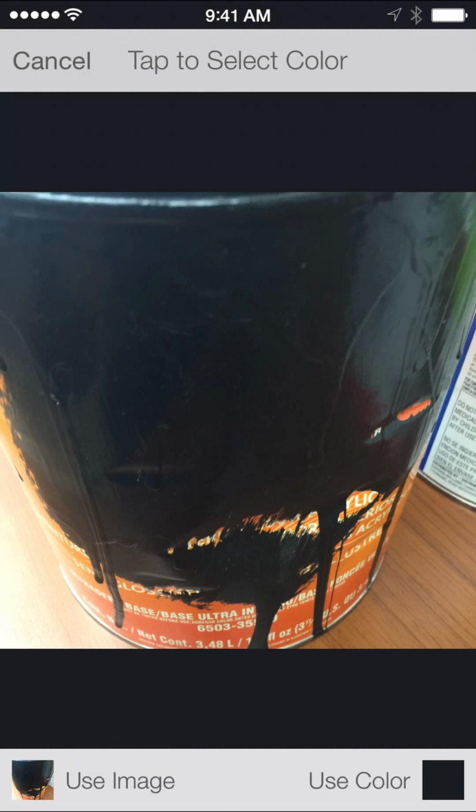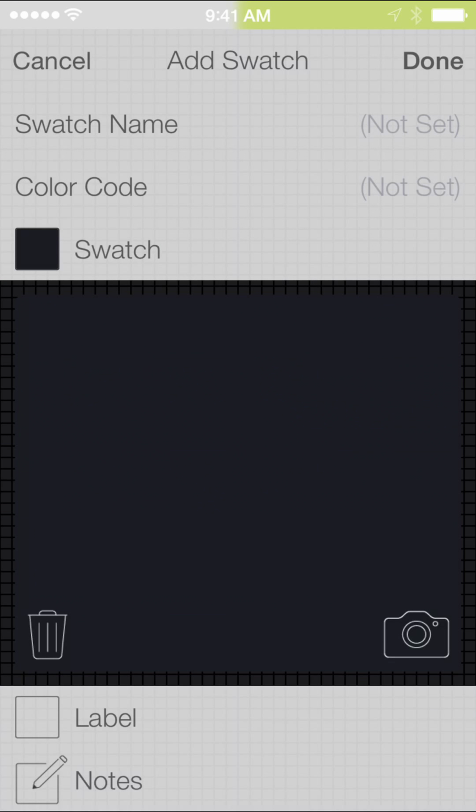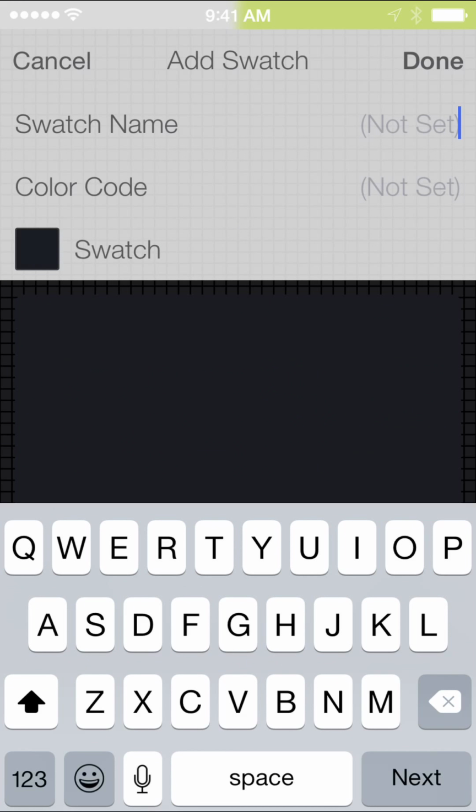And now I've got another one where I'll use the manual function again. Take a photo of it. This one is called Caviar, so I could do the search just like I did with the center stage, but since it's black, I bet I can just do a pretty custom color. Yep, sure enough, it's black. So on the bottom there, you can say I can use the image or I can use color. I'm going to go ahead and use the color. I'm going to call this Caviar.